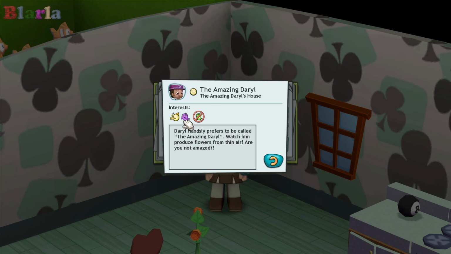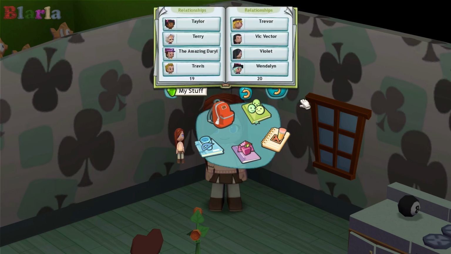So, interests, he is fun. He is the fun Uber Sim, that is true. But look, he also kind of likes spooky. I suppose doing magic tricks, it can spook people out, can't it? He doesn't like studious. So, Daryl Hansley. Oh, look, he has a surname. Prefers to be called the Amazing Daryl. Watch him produce flowers from thin air. Are you not amazed? So, there we are.